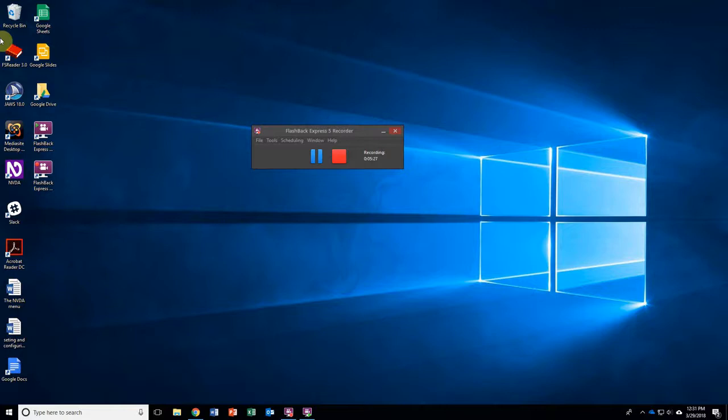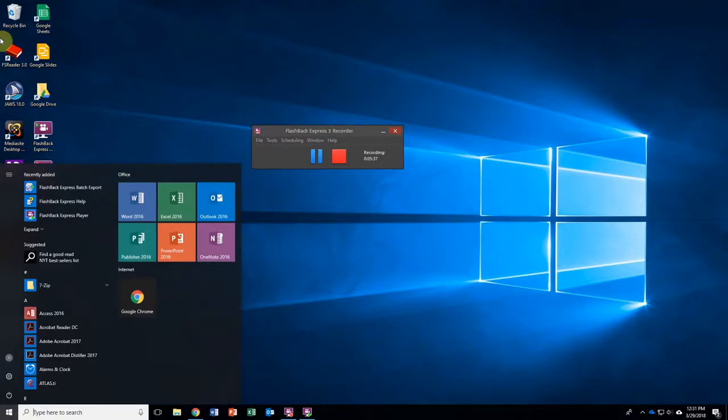Now this is a good learning opportunity. When a screen reader loses focus, there's a couple things you can do. You can hit Alt-Tab. Flashback Express. Okay, that's my screen recorder, so let's do this again. Start window. Cortana window. Search box edit. Down arrow. There we go. So you notice that it lost focus for a second, but this is a good opportunity because sometimes things lose focus, and so you need to learn how to revive your windows.